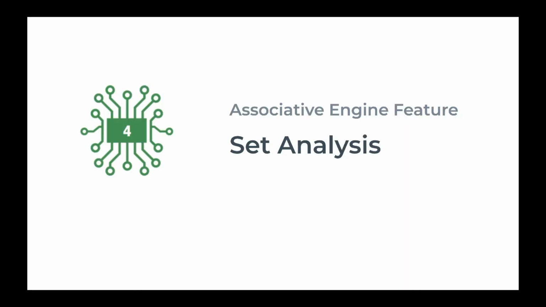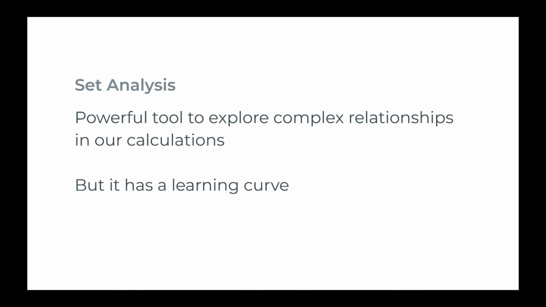The fourth feature I want to highlight is set analysis, which to me is one of the most amazing parts of the Qlik platform. As most Qlik developers know, set analysis is a powerful tool. It helps us explore complex relationships in our data. We can use it in calculations or in search to filter our data in ways that would require crazy complex queries in other languages. There's just one problem with it.